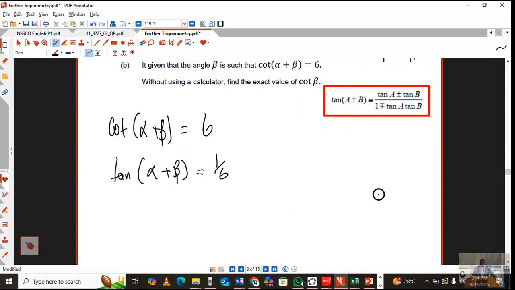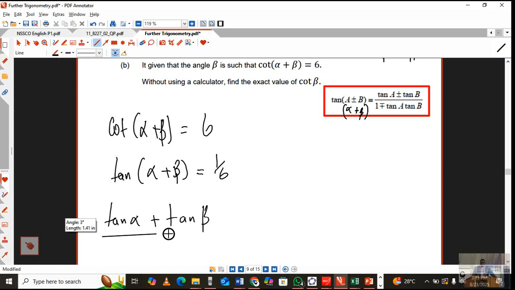And I've introduced here your sum formula, the compound angles when you deal with trig. So I'm going to use that, okay? But I'm not going to put A here. My A here is represented by alpha, and my beta is obviously represented by beta, okay? So using that, I can clear this left side and I can say, wait, this is the same as tan alpha plus tan beta, all over 1 minus. That is why you have the plus and minus here.